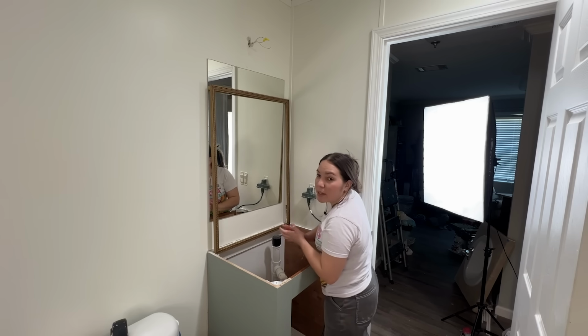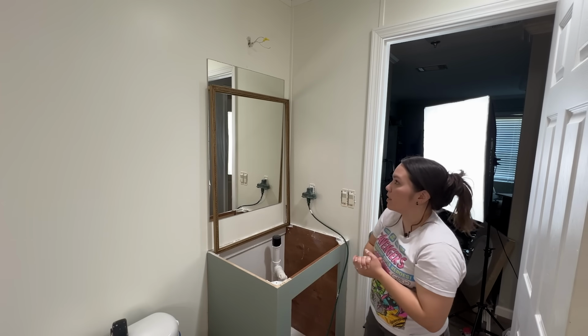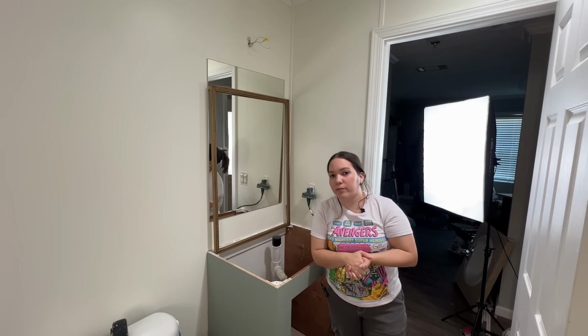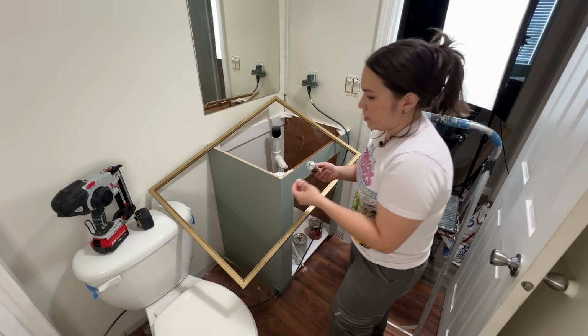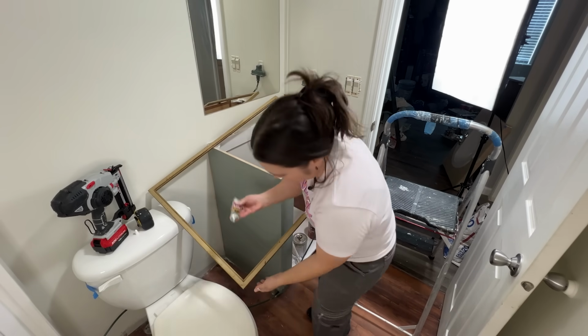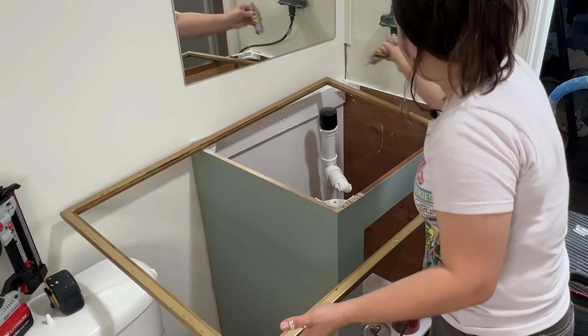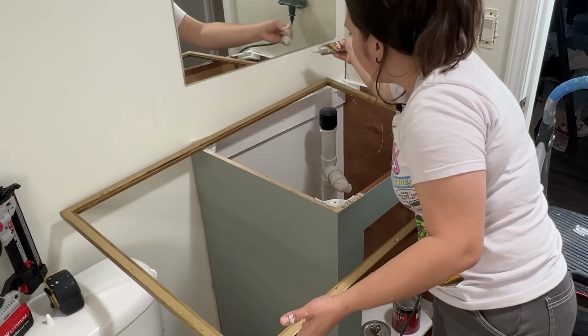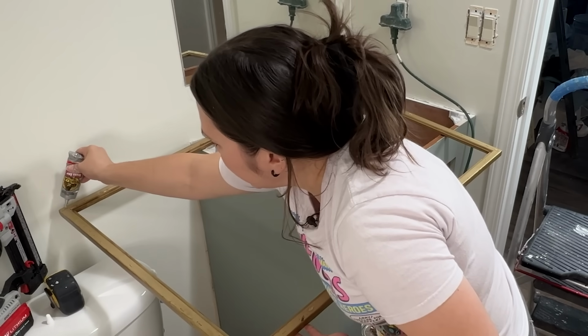Maybe I have to touch it up. I don't know, we'll see. I won't do too many nails, just enough to hold it in place and know that it's not gonna fall off. Okay, I have to do this kind of quickly because this does cure. Dab. Okay, so little bit.